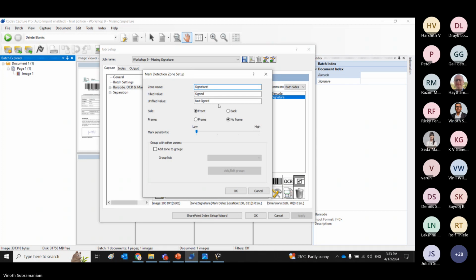Okay. Then you can mention which side, front, back, whether it's a frame, it's not a frame. It's all the same. It's nothing much, right? Here we are not creating a group. No need for the group. It's a single value. Yes or no. That's it, right? So for that, you no need to create a group. You will create a group if you have different values. You remember we created for the health claim: employed, unemployed, part-time employed. So if you have a list, then you have to create a group. But for this, just yes or no. If it is yes, signed. No, not signed. So simple. Clear? Done?